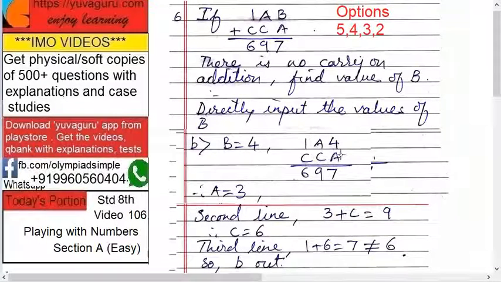So only single digit numbers where no carry forward is there. So A equals to 3, so second line becomes what? 3 plus C equals to 9, C equals to 6. So third line becomes what? 1 plus 6 equals to 7, but what is given? It's 6. So B cannot be 4, so that option is also out.